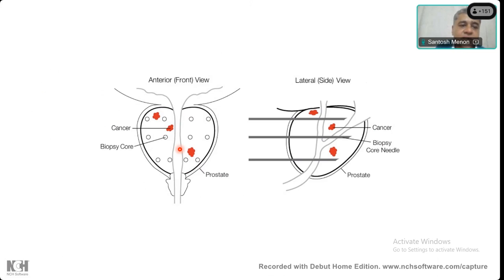The idea again to understand is that the prostate cancer which we are missing may be a clinically insignificant cancer, not a significant one. Because if it's a significant cancer, a larger cancer, a higher grade Gleason cancer, that is likely to be biopsied by this process of template biopsies. You understand? So we have to keep this in mind.